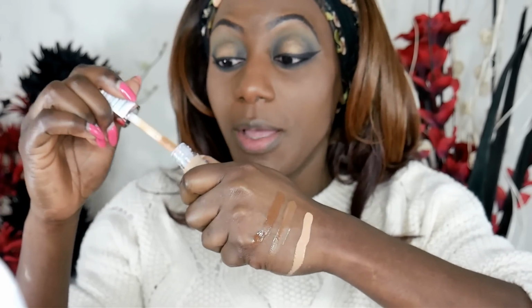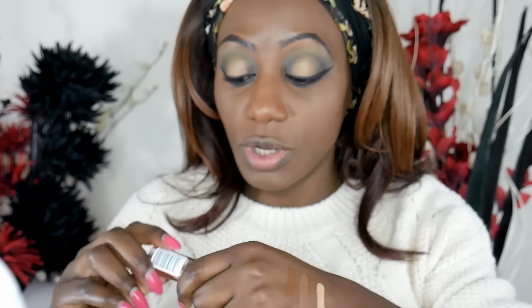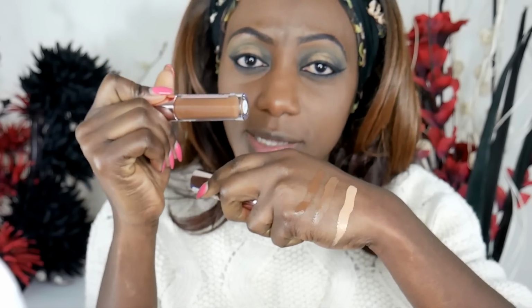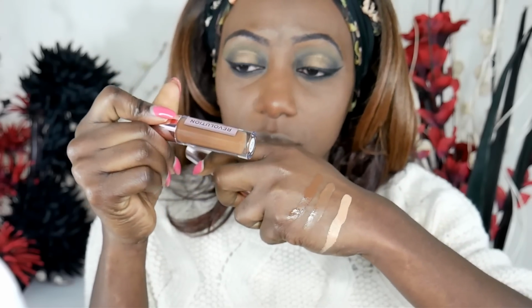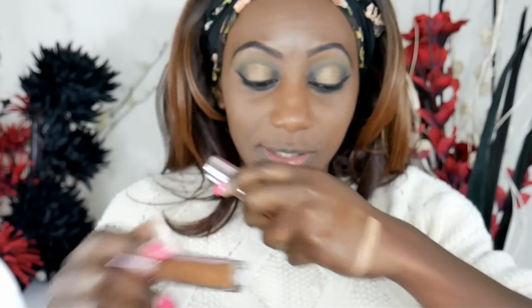So, lesson learned. When you look at these shades inside the packaging, you might think, oh, that's not quite right. They actually are darker than you would expect. Because when you look at the packaging, honestly, you think that looks a bit more grey toned. Well, it doesn't do it justice. That's really weird, because it's a glass container, but it's not quite the same. It's weird. They're darker. That is a lesson learned. So I think this is going to work.